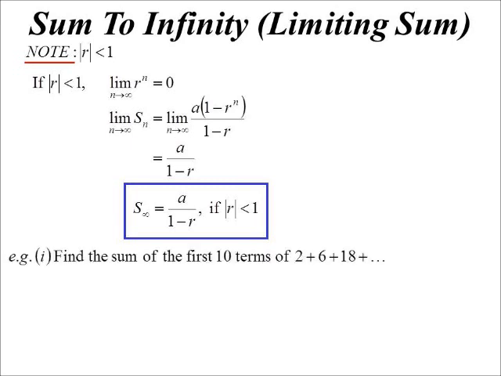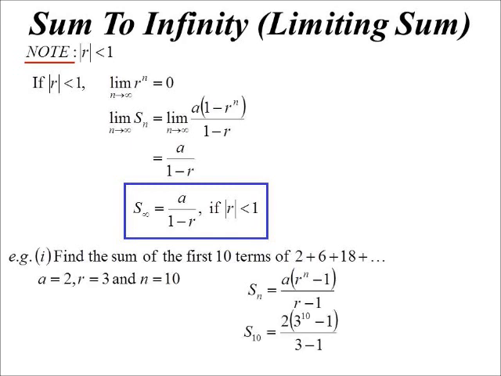So we're going to find the sum of the first 10 terms of this geometric series, 2, 6, 18, and so on. So we just have to identify the first term's 2, the ratio is 3, number of terms is 10. So I will use the r to the power of n minus 1 formula, 3 to the power of 10. Now, here it just depends on how good your calculator is. And I suppose because I've been doing this for so many years, and so many years ago the calculators weren't as good as you've got now, I tend to work out what's in the parentheses first and then multiply that by 2. And, well, in this case, you're dividing by 2 as well. So we end up, however you do it, with 59,048.